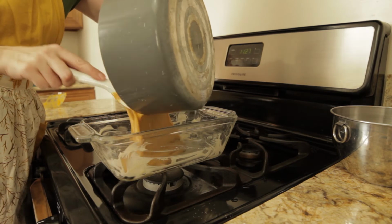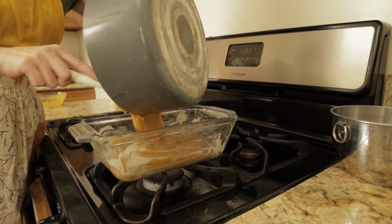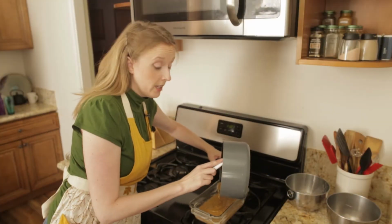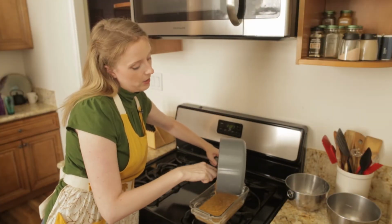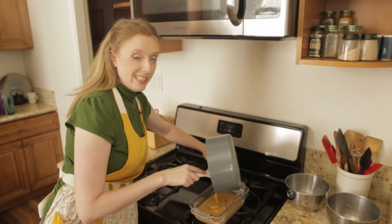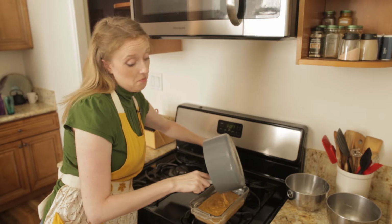Then you want to take your dish and pour all of this into your dish. After you have poured this into your dish, you're going to put it into the oven, 350 degrees, already preheated, and you're going to do that for 45 to 60 minutes. Now, on my oven, it takes about 60 minutes, but it might take less for you.